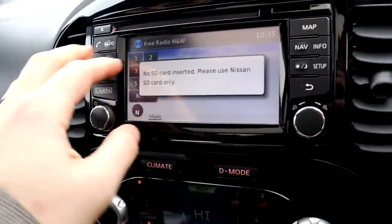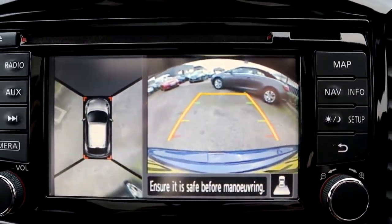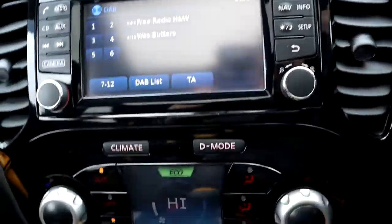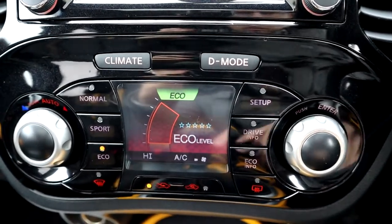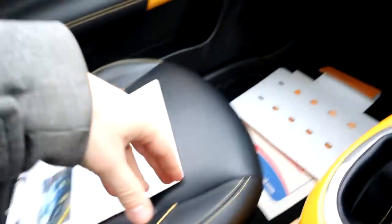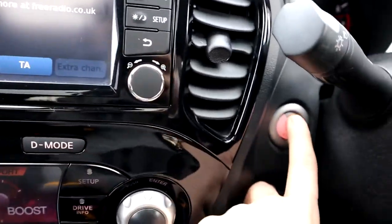Sat nav — got the SD card in the sales office to keep it safe. DAB radio. There's your 360 camera, so if you are in a parking space in a local supermarket, you can see the cars around you, and there's a reversing camera as well. You've got your climate control, you've also got your dynamic mode which shows you about your torque and your support settings with your boost — really nice thing to have. Six-speed manual gears, there's the key, it is keyless as I said, heated seats, centre armrest, bit of storage in there, glove box, plenty of space, and your owner's manual pack. There's your start button there as well.